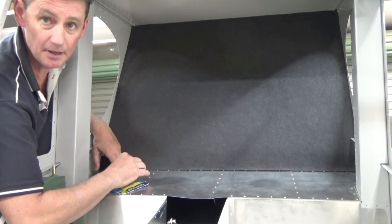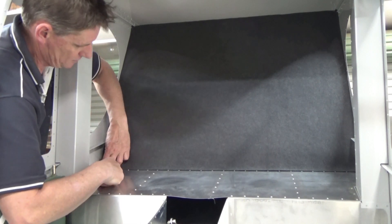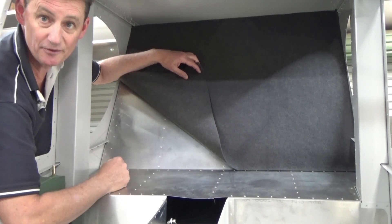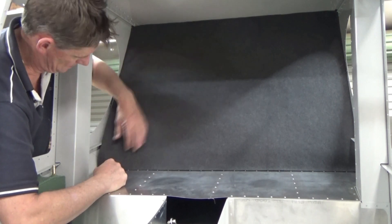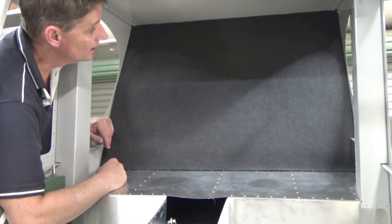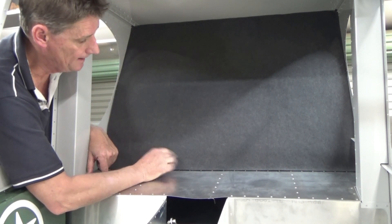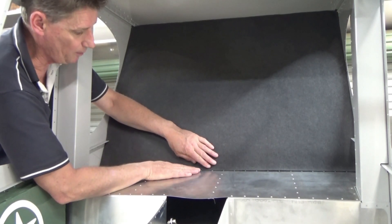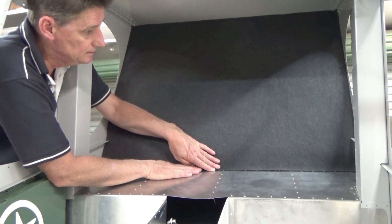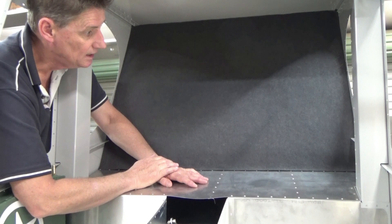Now I'm going to use some 3M double-sided tape and see how we go. I could start in one corner — now that it's fixed at the top, it'll probably drop down while I'm filming but will drop back into the exact spot. This is the second piece I've cut — the other one was about 10mm too short. Gives me a nice overlap at the bottom, so rather than a butt join, I'll just overlap by a bit — it's never going to split and you won't get that shiny gap.